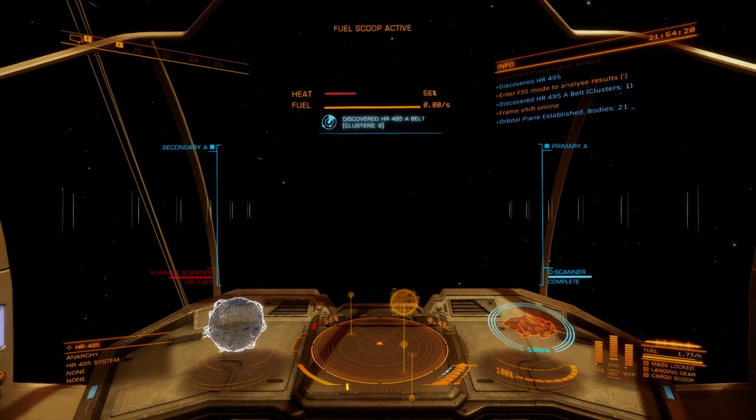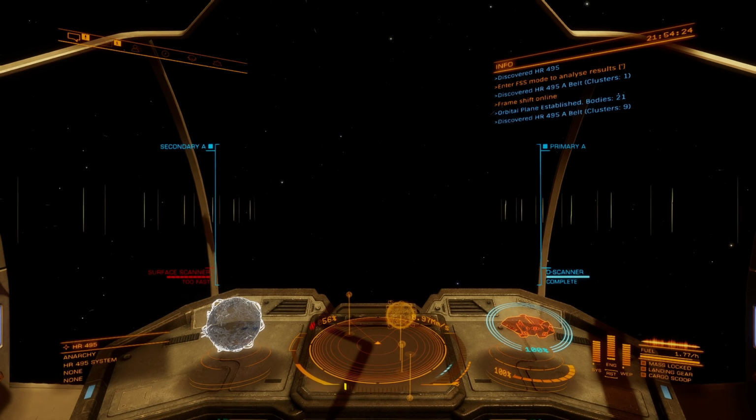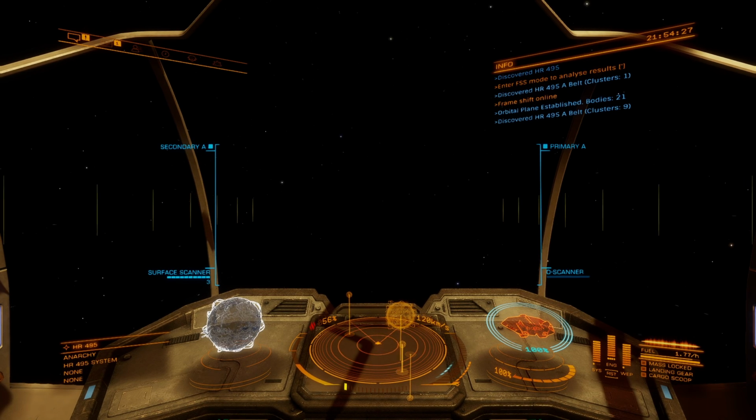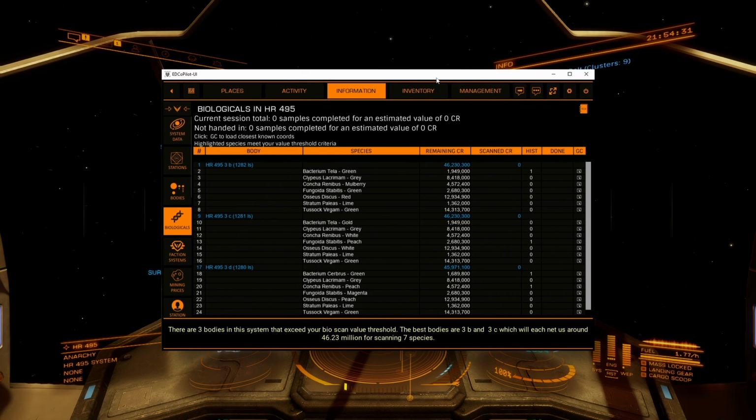There are 3 bodies in this system that exceed your bioscan value threshold. The best bodies are 3B and 3C, which will each net us around 46.23 million for scanning 7 species. The app window will also show all the details for what biologicals are available on each planetary body.